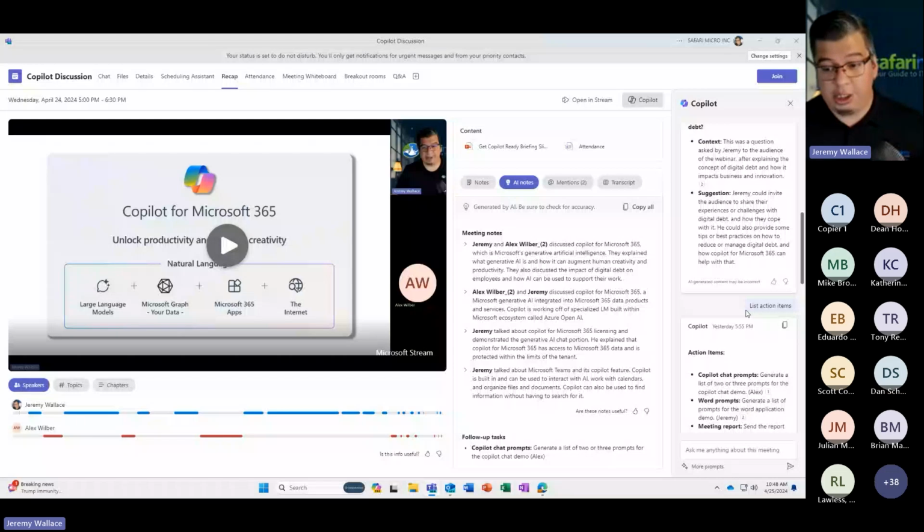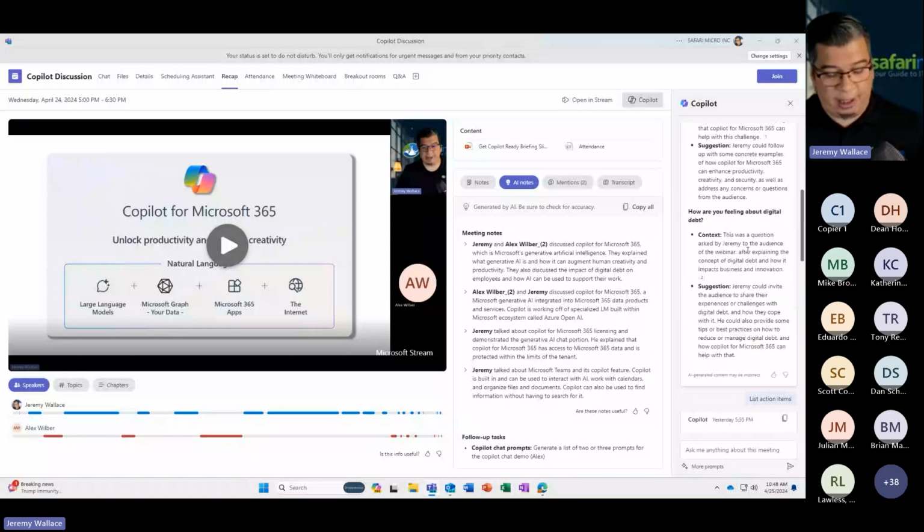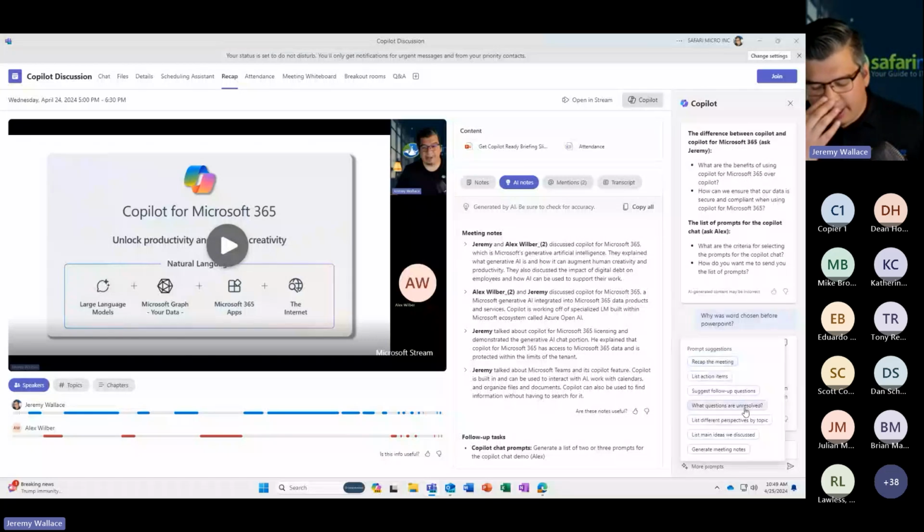So you can actually ask it while the meeting's going on, recap the meeting so far, or what questions are unresolved. So if you want to know some of the things that you asked earlier in the meeting, before the meeting ends, you're like, oh shoot, what were we talking about? What were some of the things that we needed to discuss? We were talking about it earlier. Well, you can ask Copilot, and Copilot's able to find that information.